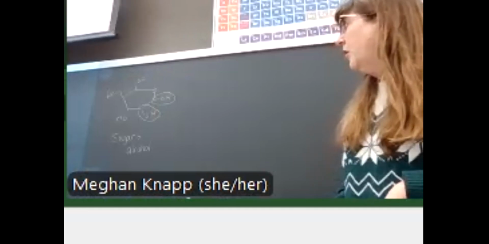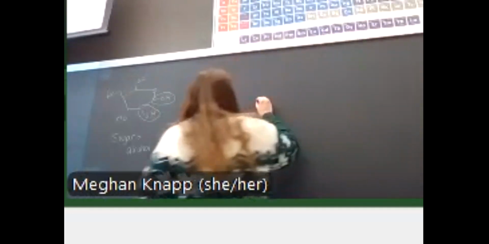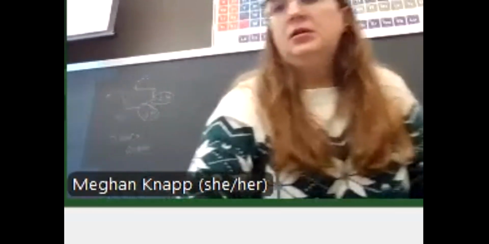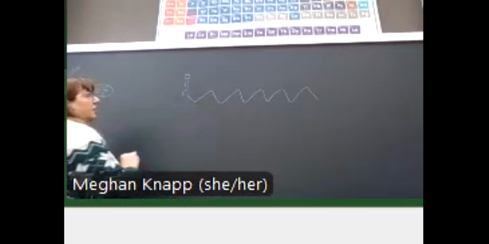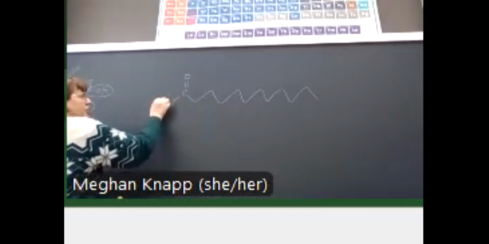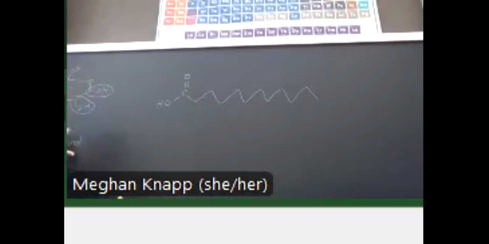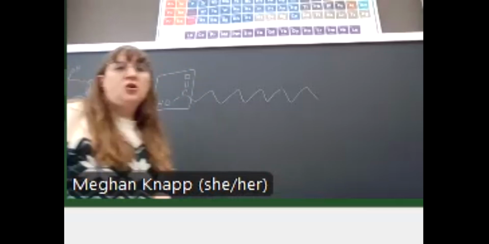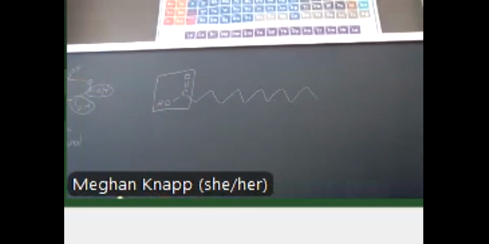And then our fatty acids, that acid name comes from the carboxylic acid. So we have this long chain of a whole bunch of carbons. And at the end, there's a carbon that has 2 oxygens attached. One oxygen is double bonded, and one oxygen kind of looks like the alcohol, but the whole thing put together, that is called a carboxylic acid. Okay, so those are our functional groups.